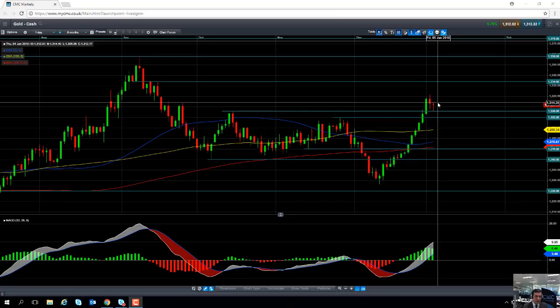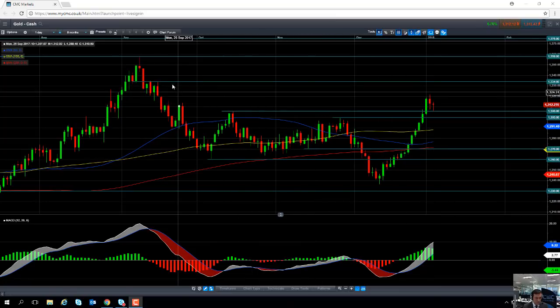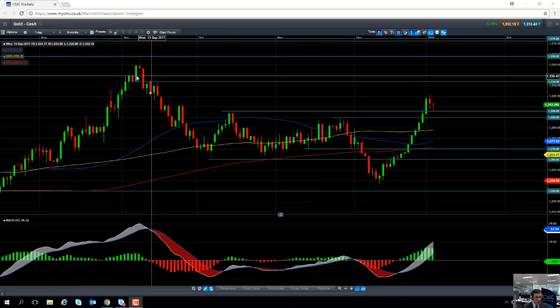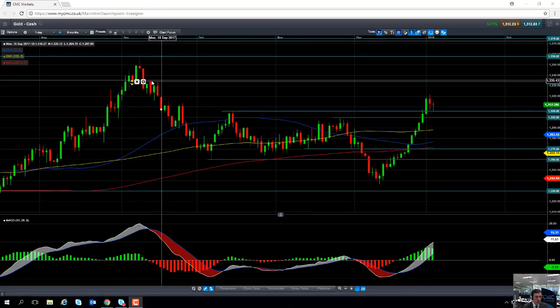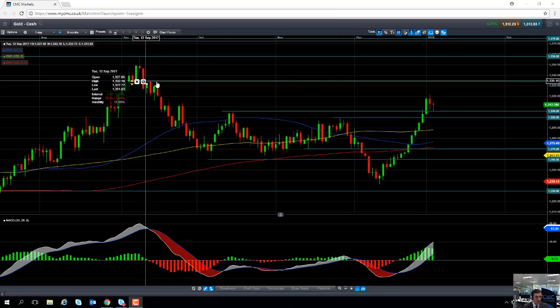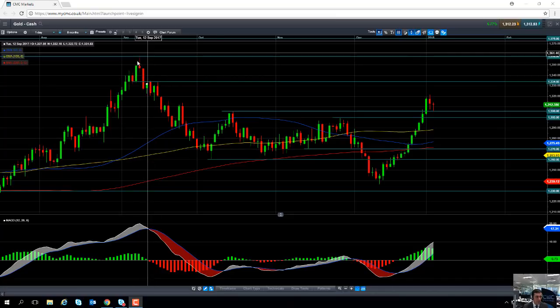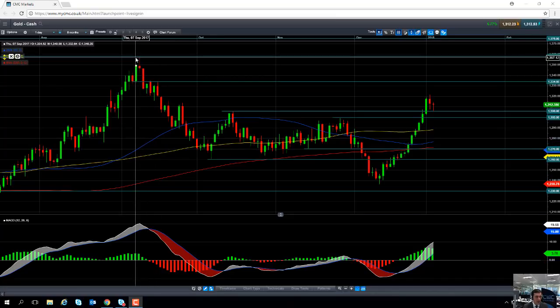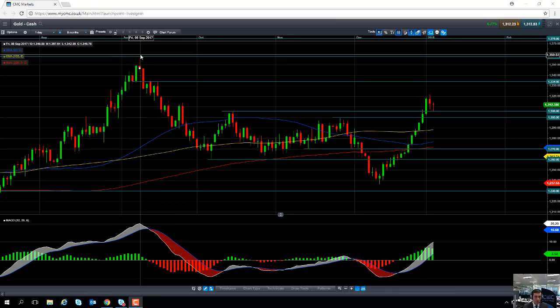If the positive trend from mid-December should continue, the next level to keep an eye out for to the upside might be 1334. We saw a lot of consolidation and price action around the 1334 region in mid to late September, and if 1334 is taken out to the upside, the next potential area for resistance will be the September high at 1358. If you go beyond 1358, bulls might then be looking towards 1375, which was a high from July 2016.